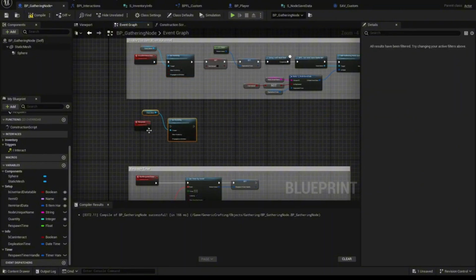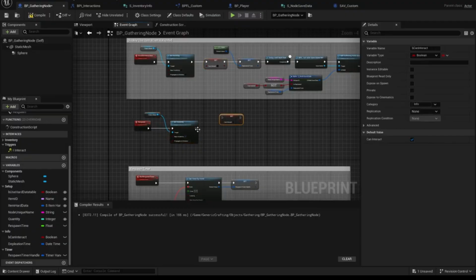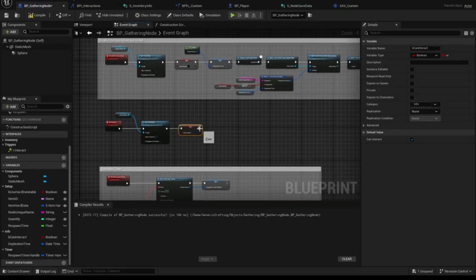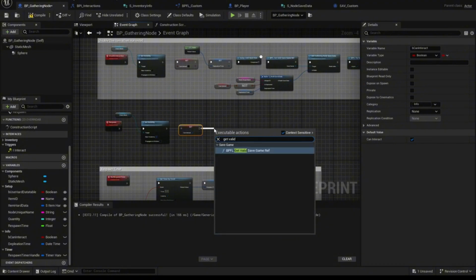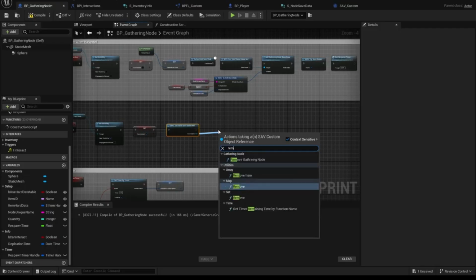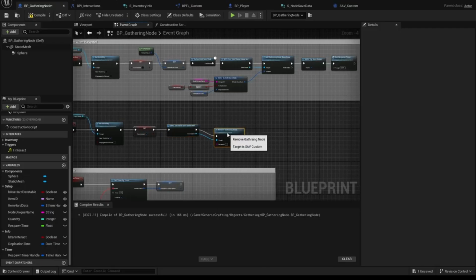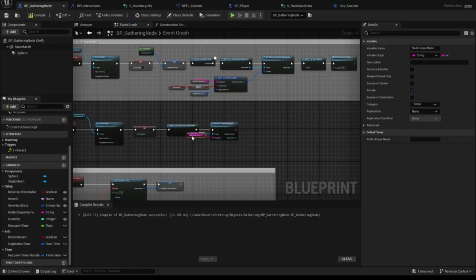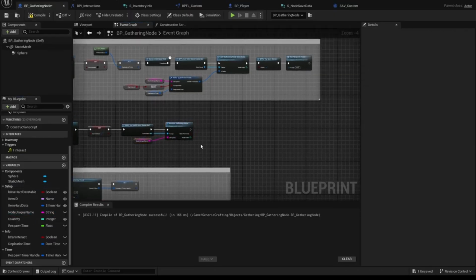It's going to set the visibility of the mesh to visible. Again, if you're swapping meshes, you're going to want to go ahead and swap meshes instead of setting visibility. Totally up to you. Let's set can interact to true. I'm going to valid save game ref, and we're going to remove the gathering node from the save game.